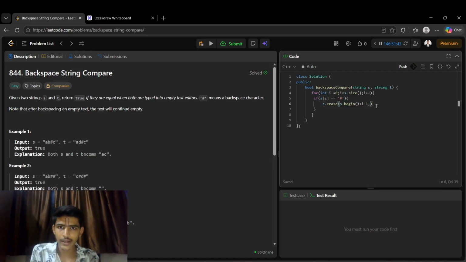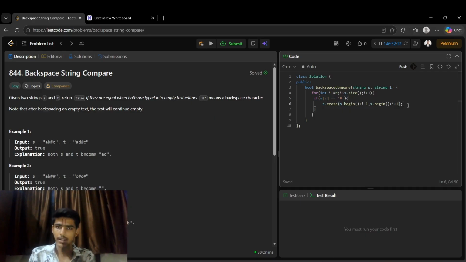So for including it, we will mention s.begin plus I plus 1, because we want to delete the current character too. So we need to increase the range by 1. I hope you understand what I am trying to say. We are increasing the range according to our conditions, keeping in mind the properties of the dot erase method of C++.